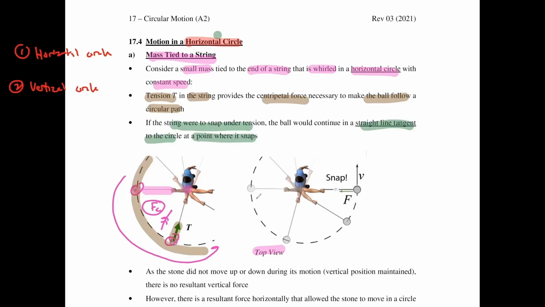So if, say, the object was originally at this position, and then you swing it too fast or too hard, and then all the way to here, your string suddenly snaps, the mass here won't continue to move in a circle. Instead, you just move off tangent to the point where it snaps. That is what this statement here is trying to tell you. Just know that whenever something breaks, that thing cannot move in a circle anymore. You just move in a straight line tangent.